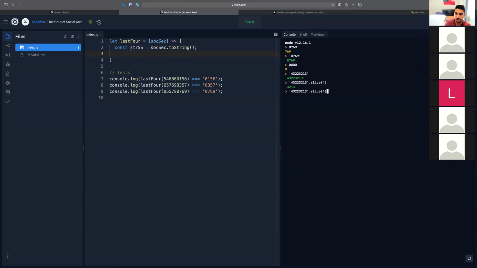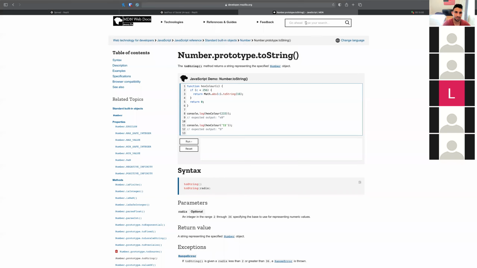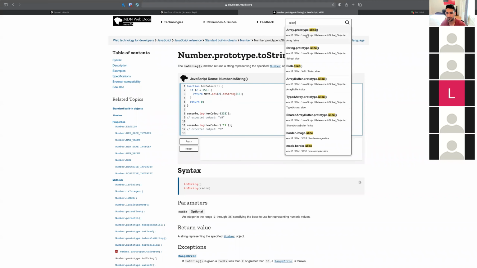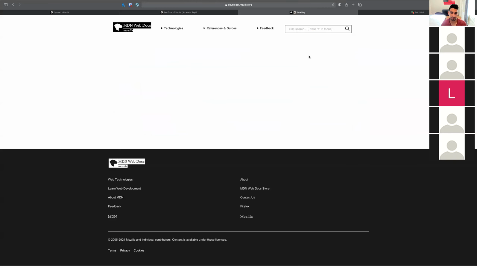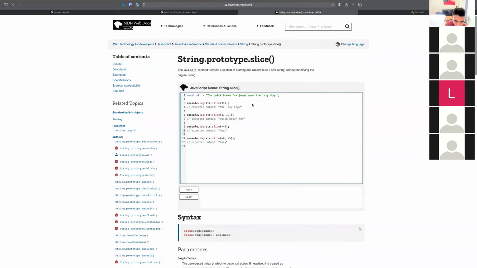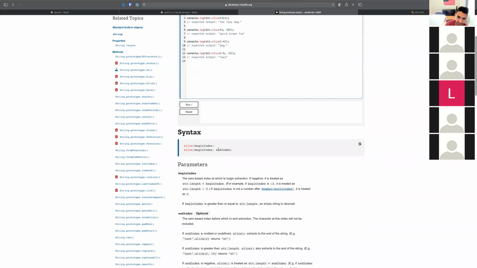If I wanted the digits from 4 through 7, 1, 2, 3, 4, and then I have 5, 6, 7, and that leaves you with 3, 2, 1. So you can say a specific selection of it. So let's just go to the documentation here to show you what that would look like. Here I can say there's an array slice and a string slice. Let's look at the string slice. You get the beginning index and the end index, or just the beginning index.